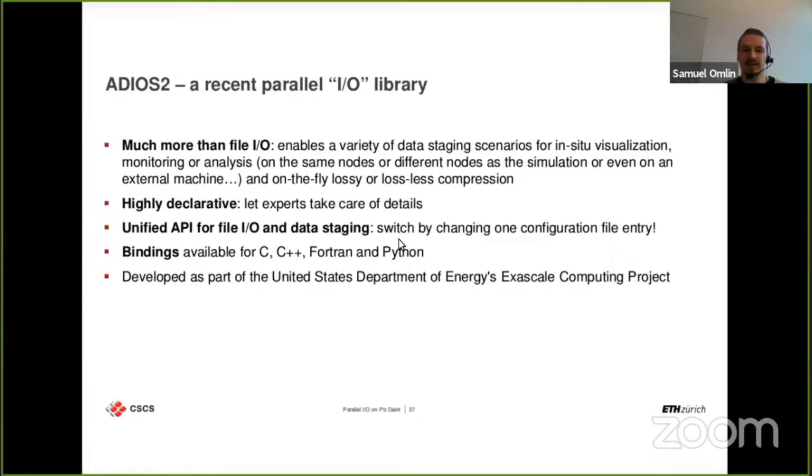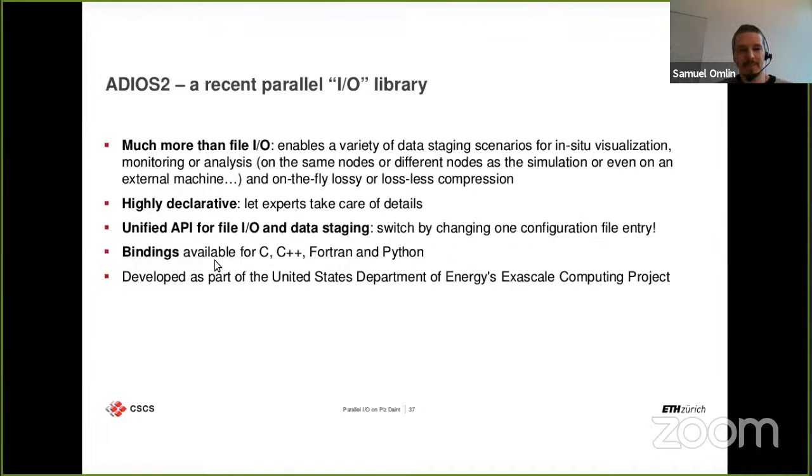So you write one code, and with a little switch in a configuration file, we change one entry, and instead of writing to file, it will send the data to another node, and there you can do visualization. We will see that.